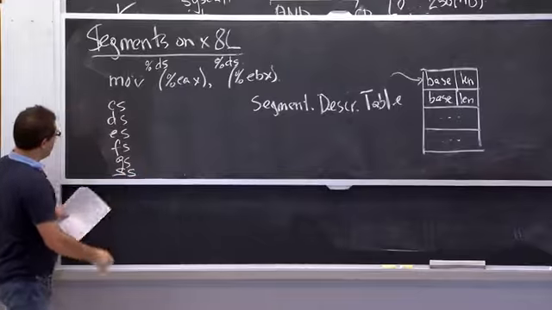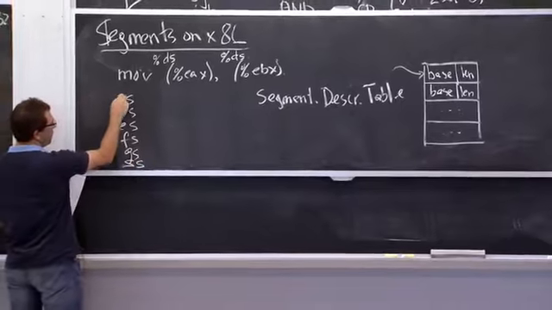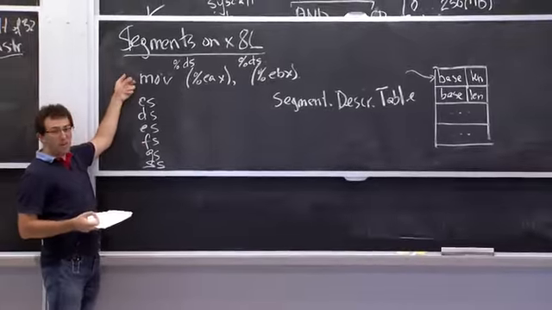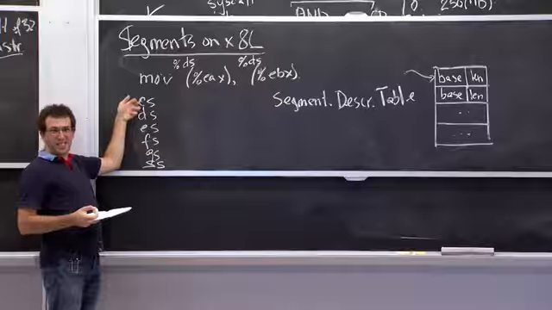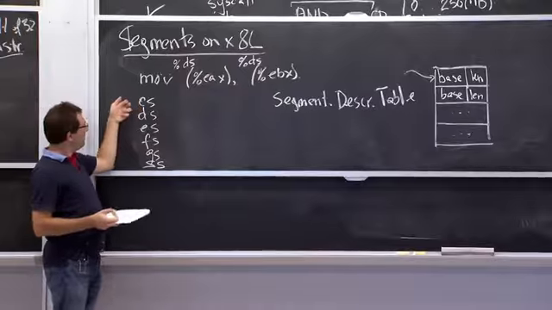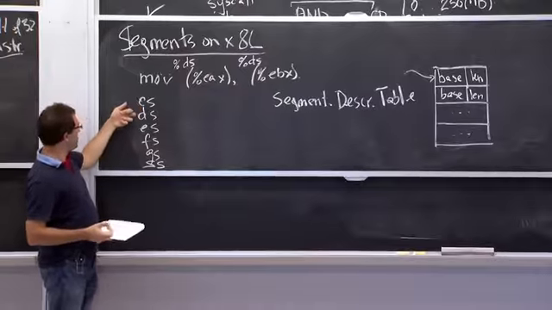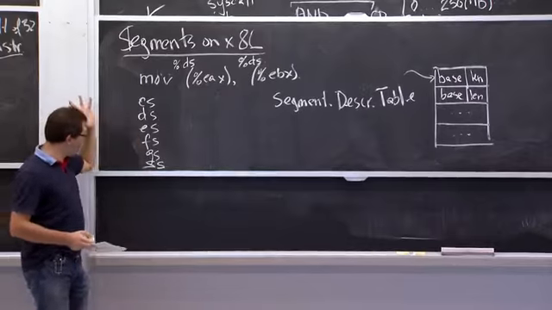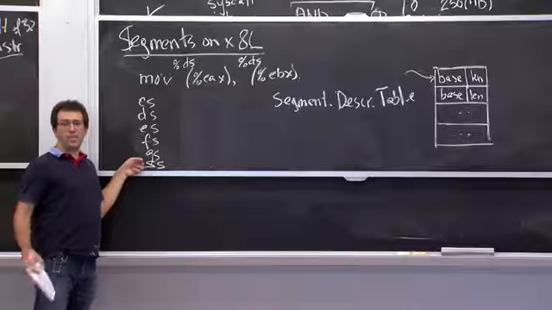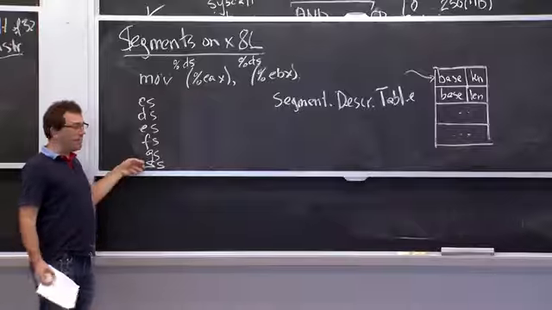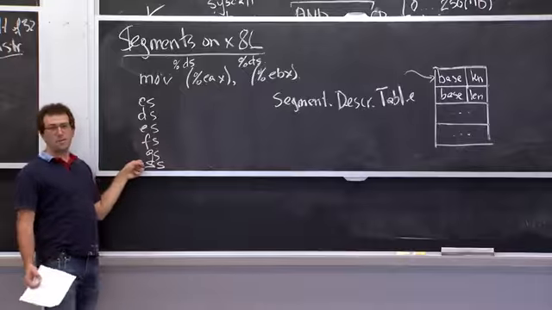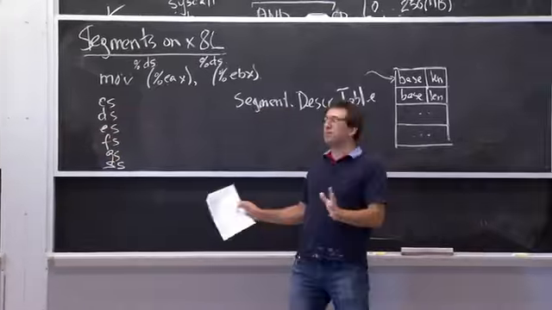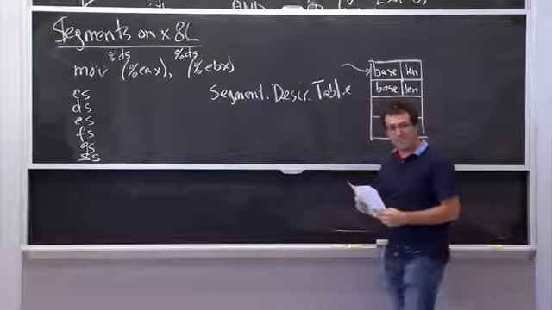And the code selector is implicitly used to fetch the instruction. So if your instruction pointer points somewhere, it's actually relative to what the CS segment selector says. And most data references implicitly use either DS or ES. And then FS and GS are some special things. And SS is always used for the stack operations. If you push and pop, they implicitly come off of this segment selector. It's a fairly Baroque machinery, but it turns out to be hugely useful for this particular use case.